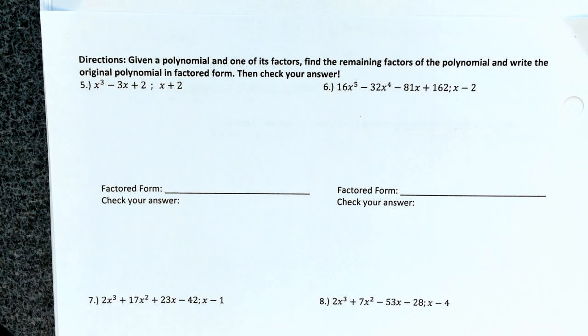9 and 10 are to explain the remainder theorem and the factor theorem using your own words. That's why I told you that when we were taking those notes, jot down what you know it means as we were discussing it. And then number 11 is a story problem. It is a fake story problem where you have to use synthetic substitution. Meaning, if you look at the polynomial that's given, and then it gives you 2 different t values, and it's asking you to use synthetic substitution, you can probably figure out what to do without even reading the scenario. Okay, so it's a fake story problem. You don't have to sit there and really be scared because it's a story problem. All right?